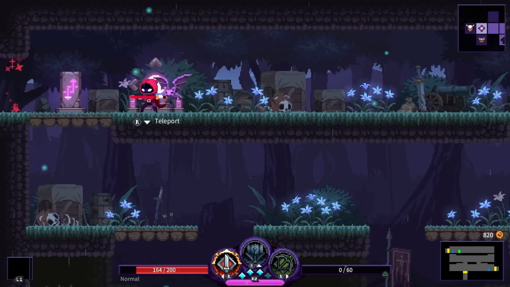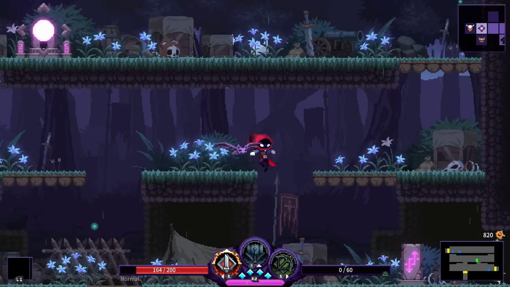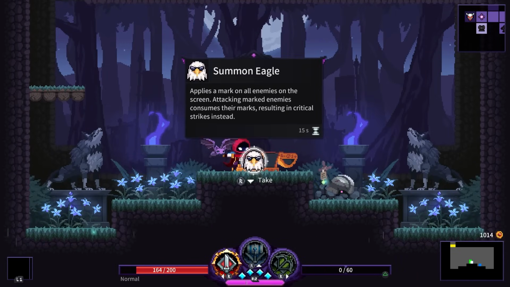There's my teleporter. Where is that? Just anywhere. Cool. That looks like a boss room. I don't want to go in there just yet. I would like to go down here, please, into what looks like a reward room. Thank you. Give me the goods.